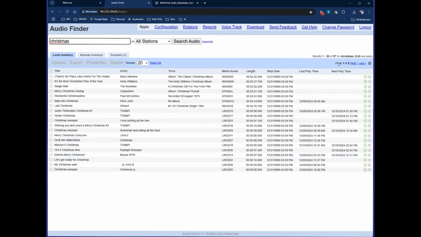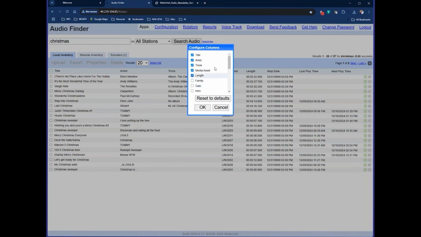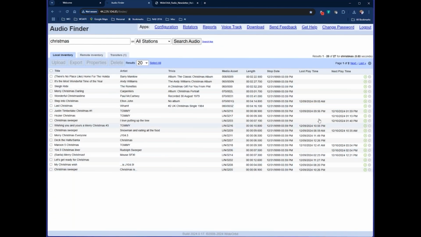You can also, if you've configured your columns correctly, ask the automation system to let you know last time play and next time play. And anything that's on a loaded schedule will be able to inform you if those are scheduled for, let's say, December 26th.